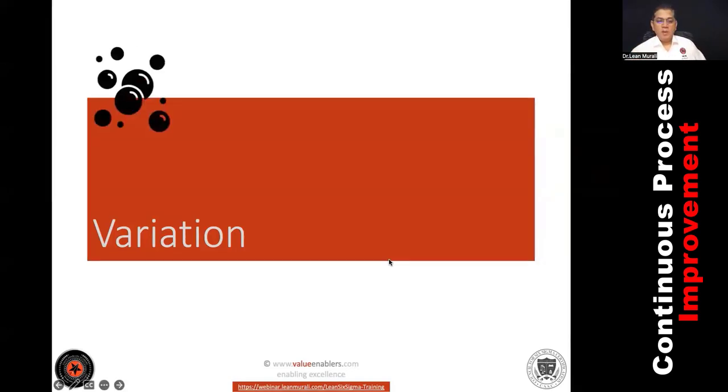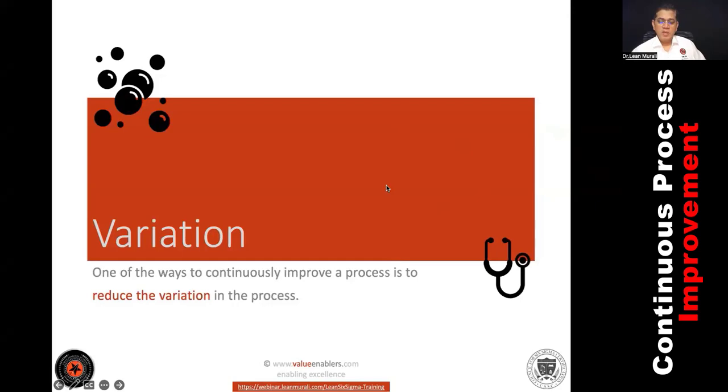Superb. Now, one of the ways to continuously improve the process is to reduce the variation in the process. When you reduce variation, you bring in stability. You make an unstable process into a stable process. How many of you agree? For example, if your sugar level is varying from 200 to 400, you are highly unstable. So you at least bring it to 200 plus or minus 20. Bring it to stability. Stability does not mean capability. How many of you agree? For example, my BP is stable around 200. My sugar level is stable around 200. Does not mean you are capable.